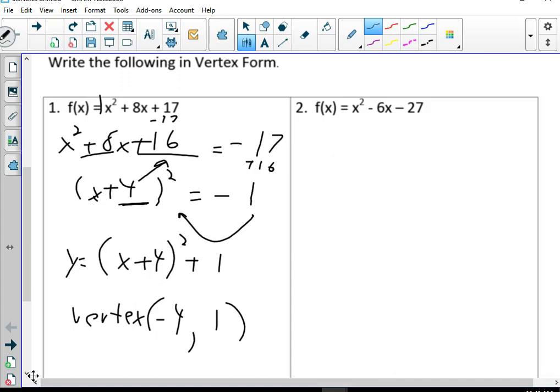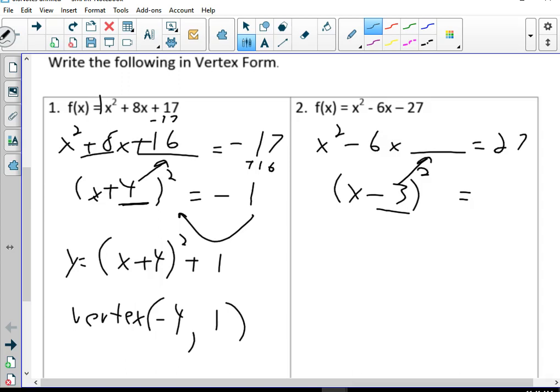Okay, number 2. What's our first step? So it's 27. Oh, very good. So we become positive 27. Now, our second step is a little cheat. What number goes here? Careful. Half of negative 6 is negative 3. When we come up here, we pass that little 2, so what are we going to do to negative 3? Square it. Negative 3 squared is positive 9. Don't forget that. Whatever we do to one side, we must do to the other. So we're adding 9 to both sides. That gives me 36. Now, to put this back in vertex form, we're just going to move this over.